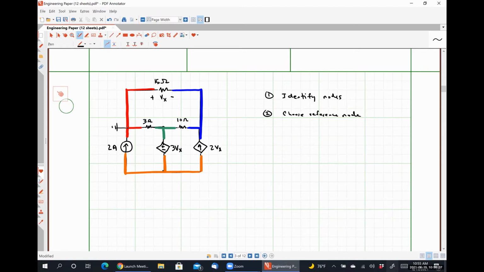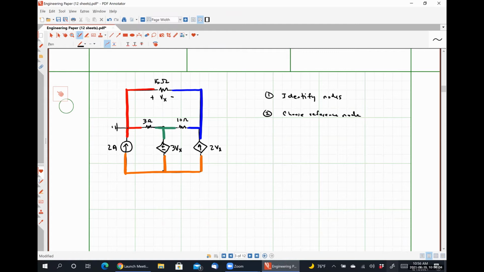Okay. And so I'm going to have to talk about that a little bit. So it does not matter at all in a nodal analysis problem where we choose our ground node to be. We can put it at the place that has the most connections. We can put it at any place we feel like. It does not in any way, shape, or form change our analysis.